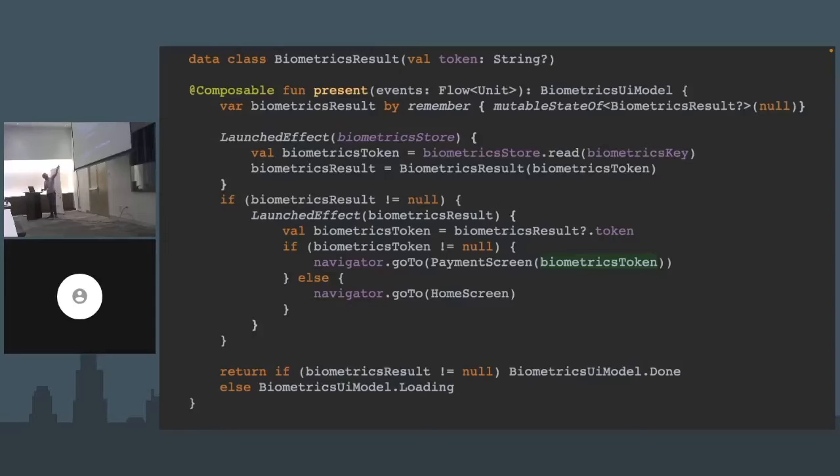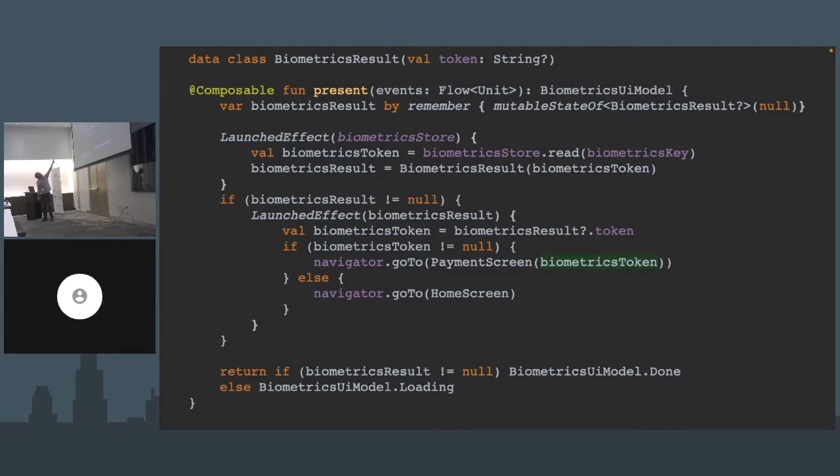This is a lot of code, but what it does is rewrite the biometrics presenter I just showed you in Jetpack Compose. Up top you see our biometrics result that is initially going to be null because we don't have a result. Then we have a launched effect in which we read from that biometrics store and stash it in the result.